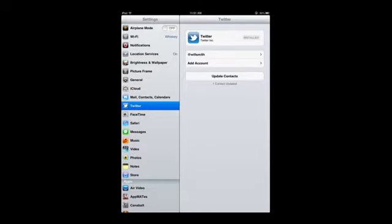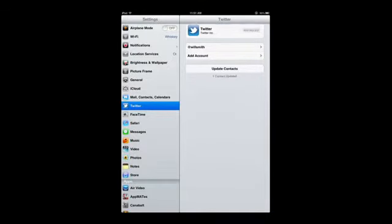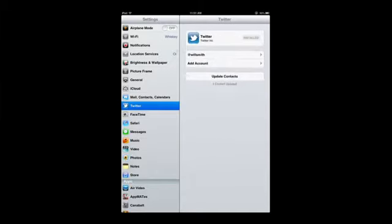Twitter integration is actually pretty unique for Apple. They have a partnership with Twitter — not Facebook — and it's built into your settings menu. It'll ask if you want to set up a Twitter account with iOS 5. Setting that up means entering your username and password and downloading the Twitter app. Then there's Twitter integration across a lot of low-level apps — YouTube, Photos, Safari, and more. You can also update your contacts so they show what their Twitter handle is.